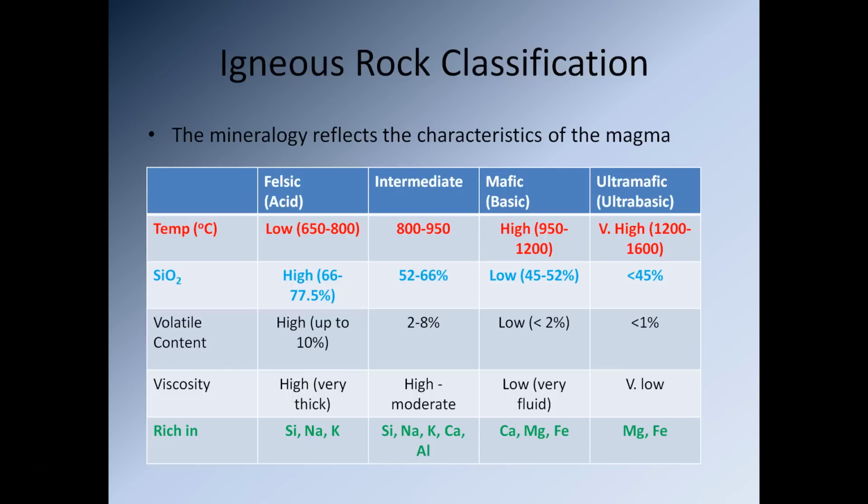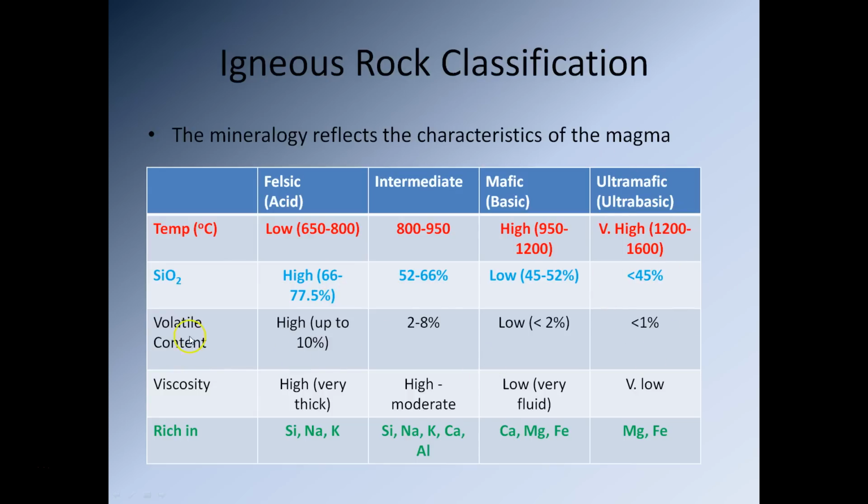Okay, so as we can see, as we move from felsic to ultramafic, we can see quite clearly the temperature goes up, the amount of silica goes down. So that means the minerals we form are very silica-rich in the case of felsic igneous rocks, there's so much of it, and very silica-poor in the case of ultramafic rocks because there's so little of it. In the case of felsic igneous rocks, they can form the ultimate silica mineral, which is, of course, quartz, which is nothing but silica.